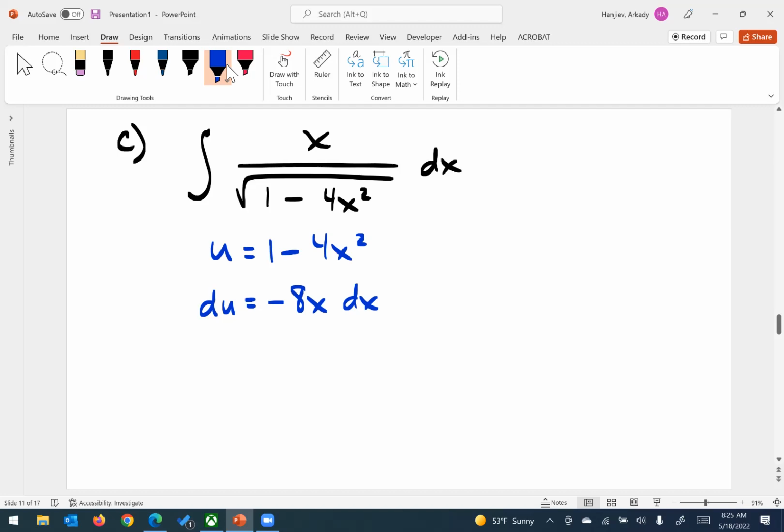Well, guess what I see? I see an x on top. Can I slide that x over to the dx as a multiplier? Yeah, I can do it on the front, I can do it on the side. I'm just missing a negative 8. So here's what we do. Negative 8 over negative 8 is good by me, right? Because that's technically a 1. I need both of them to be negatives because I need to be multiplied by a positive 1 instead of negative 1. So there's my multiplier.